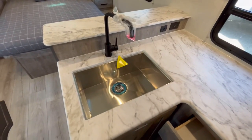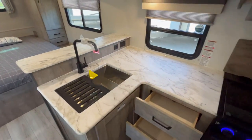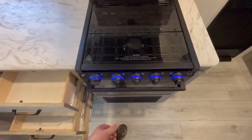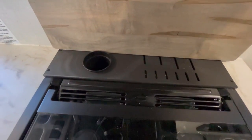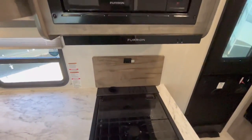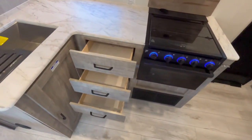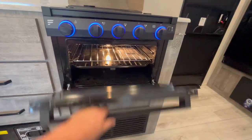You've got a high-rise faucet, one-piece stainless steel sink, and one sink top cover — this is more of a dish-drying rack, though. Over here you've got your three-burner cooktop with a glass cover. One of the things that's cool about these Furion ones is when you turn them on, they turn red to basically tell you that this burner's on. You've also got the cutting board right there, a utensil holder, and a knife block for all of your steak knives. You're going to have a slim profile hood range vent with a light and a fan, and a microwave up top. You're going to have three full-extension plywood box ball-bearing drawer-guided drawers down here, and this is a 17-inch oven as well.